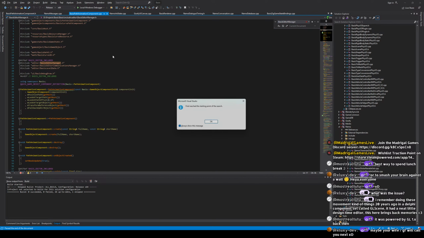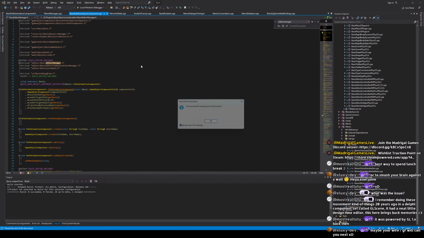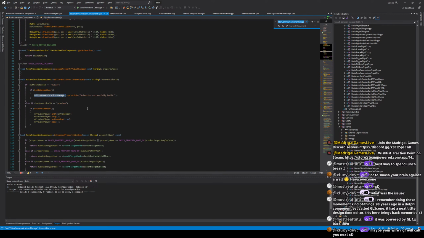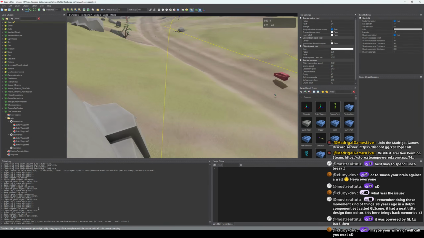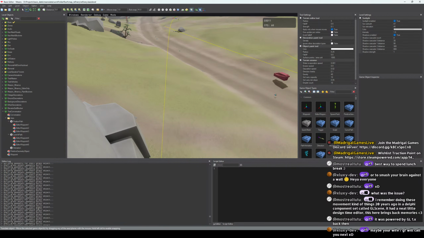Do we do anything with it? Doesn't really look like it. Editor communications manager then. Yeah, actually print some info here. There's probably some stuff that we see here when we actually build, export the level.